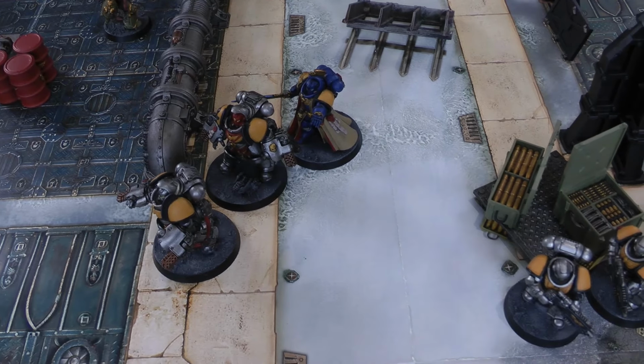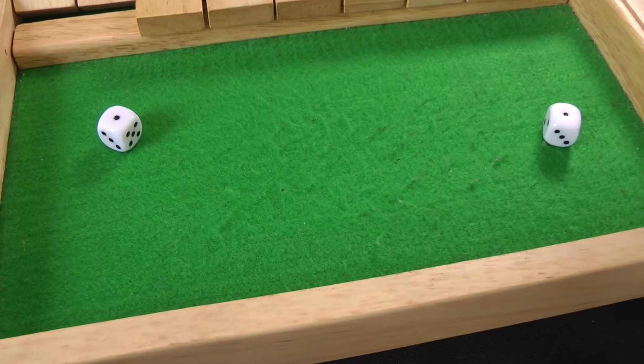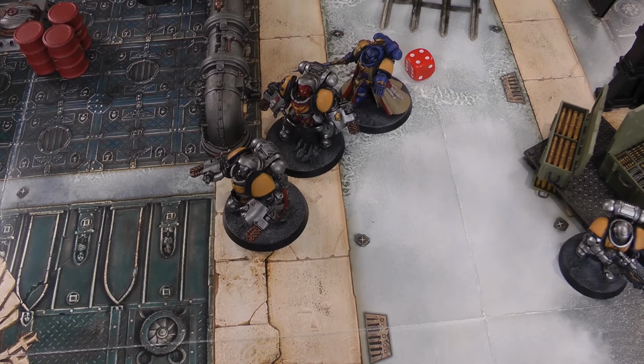But you've got another psychic power first. He will try and do Might of Heroes on himself, the Librarian. Didn't get it. Oh, he got Perils of the Warp, so he takes a D3 wounds. He takes 1, so he's down to 4. It's another victory point for the Terminators, killing the Terminators off.